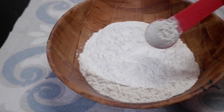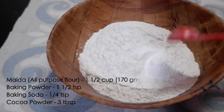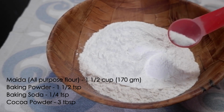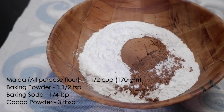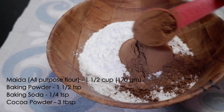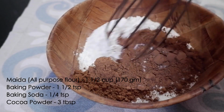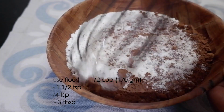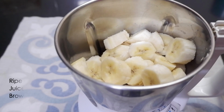To make this cake, I've taken 1.5 cups of maida. Into that, 1.5 teaspoons of baking powder, 1/4 teaspoon of baking soda, and 3 tablespoons of cocoa powder, and we'll mix this well. After mixing, we can sift it 1 or 2 times and keep it aside.